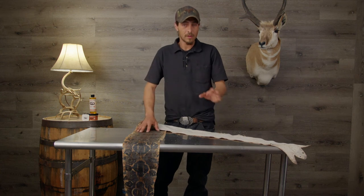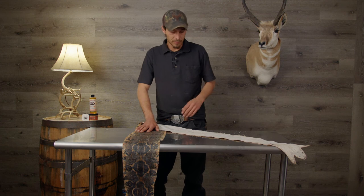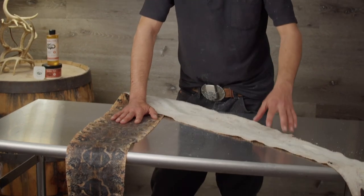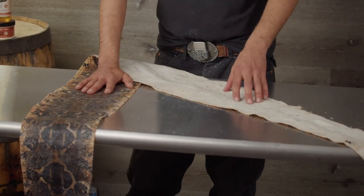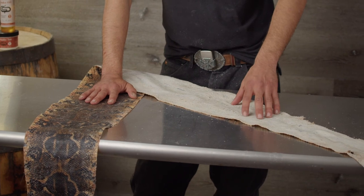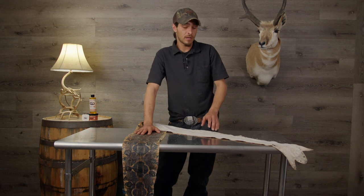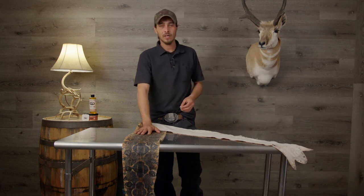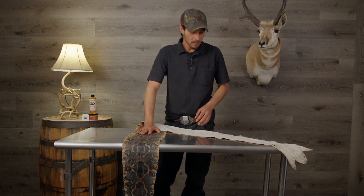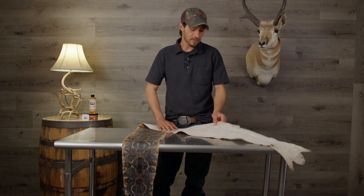It did a wonderful job. When I first used it on some other snakes, I was a little skeptical, but I'm a firm believer now. For those of you who like the dry preserve method and the glycerin method, you're really gonna like this. It actually turns it into leather, and the cool thing is there's no pinning, there's no extra trimming or excess trimming. This is a true tanned snake, true tan system.